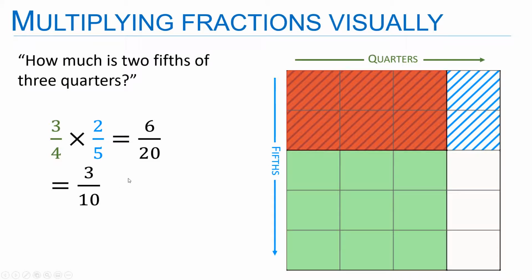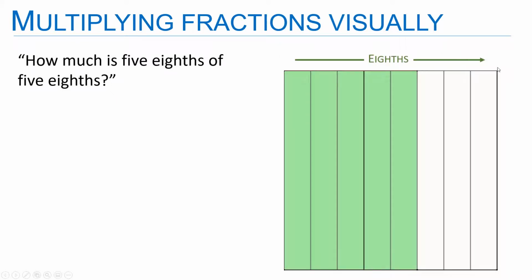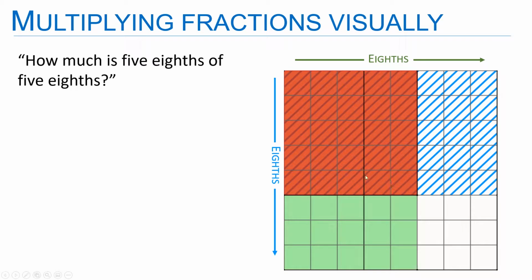Now let's see if we can use this to find a rule for calculating the result without actually looking at this square. So we're going to take 5/8 of 5/8 and we look carefully where our numbers actually come from. So we take 5 parts out of 8 in this direction and then 5 parts out of 8 in this direction, and we look for the overlapping area. Well, the overlapping area here will be these 25 little squares. And we got 25 because we multiplied 5 by 5. And we saw those numbers already in our original question. They were the numerators of our fractions.